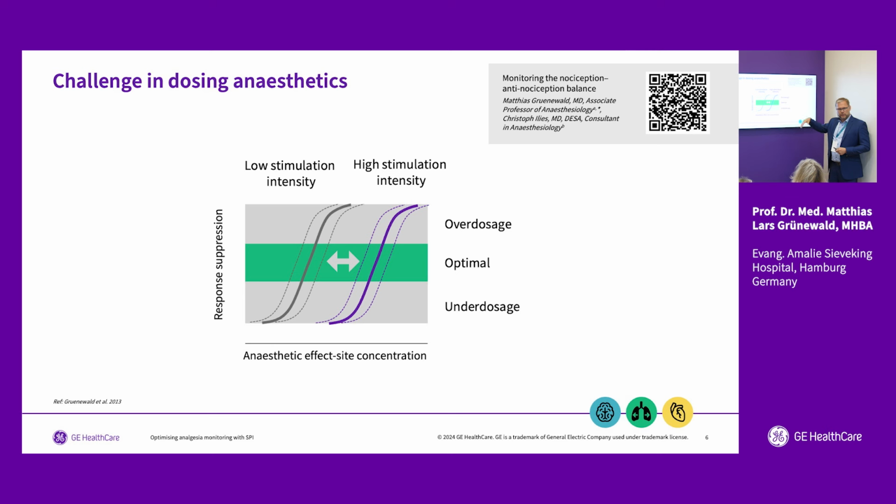I've shortened this slide. When I talk to my younger colleagues, I put this in different steps. But just for you, we have the anesthetic concentrations, and we have the response to our anesthetics. And of course, there is variability in every patient, and we do have to be on the right dose. I'm not using this arrow because this is very slowly moving. So this is the green line. This is where we want to be. And the concentration we need to be on the green line depends on the stimulation intensity, for example. This is something we experience in everyday practice. The patient waiting for the surgeon is another patient than when there's maximal stimulation. And even in these situations, we have to be on the green line.